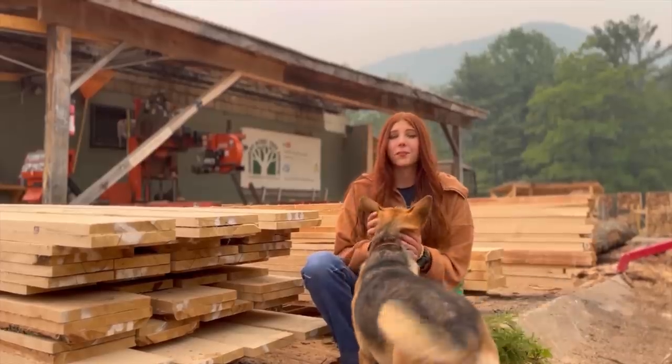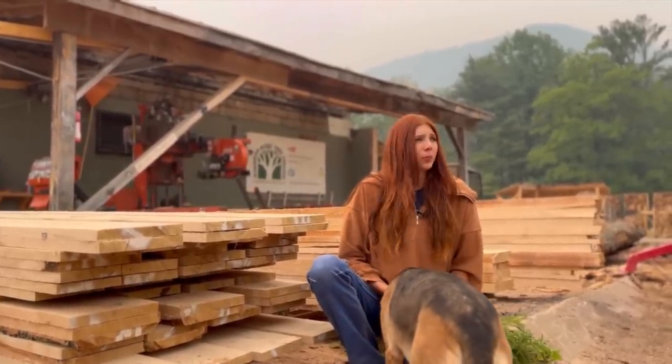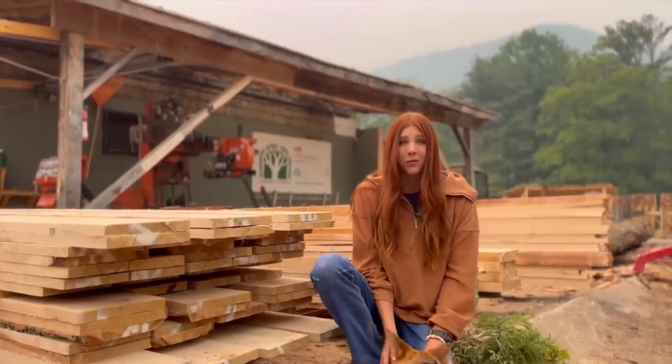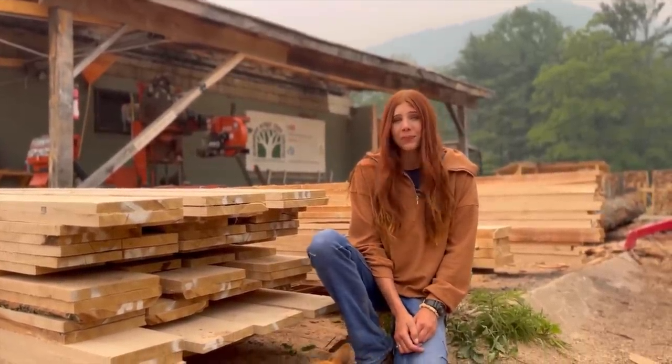Man, it has just been crazy working outside with all the smoke in the air today. I hope that everyone is doing okay up in Canada. I doubt it with how much smoke we're having all the way down here in PA.